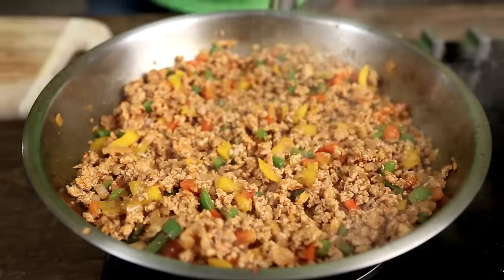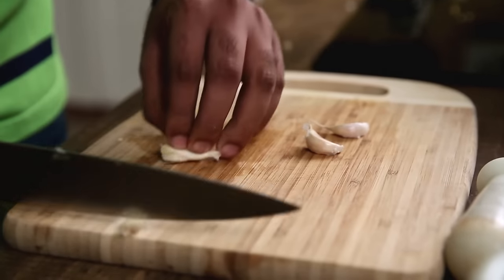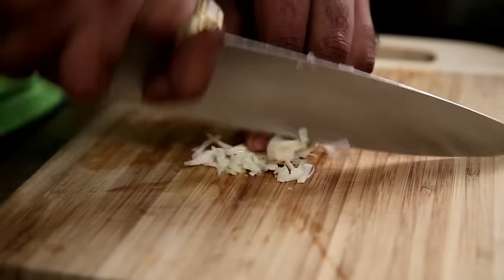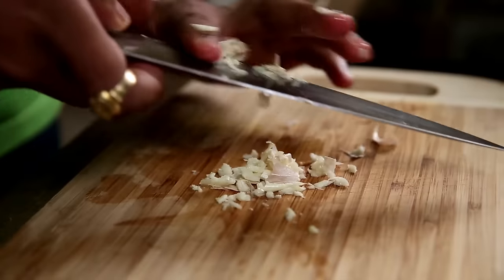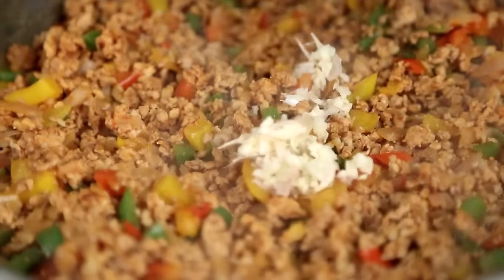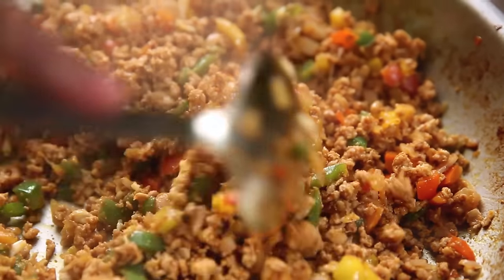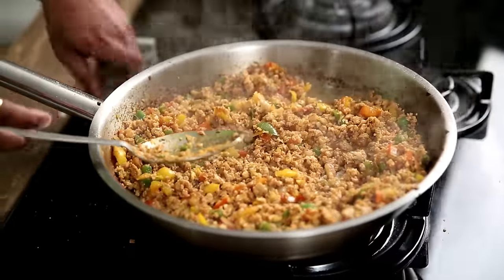While the chicken is getting stir-fried, let's throw in a few pods of garlic. I'm snipping the root end and giving it a rough bash, leaving the skin on — that's how I like it. Running the knife roughly, and here you have some crushed garlic. This goes straight in the pan. A quick few stirs, and just make sure the chicken is completely well cooked. The chicken is done and ready. Off goes the flame.